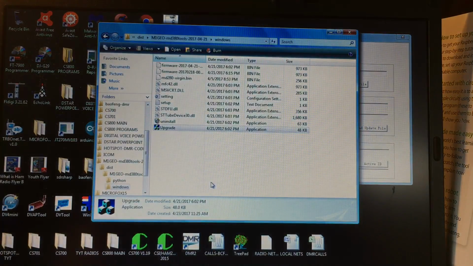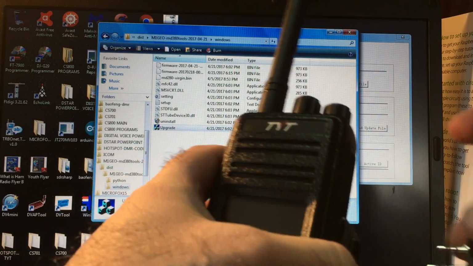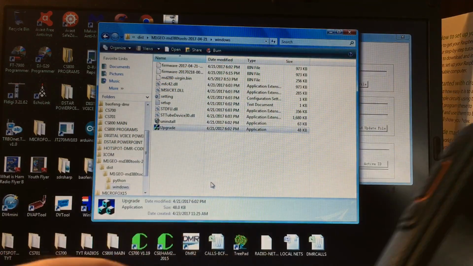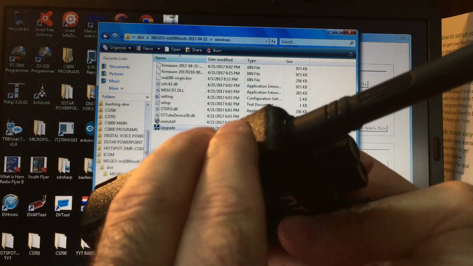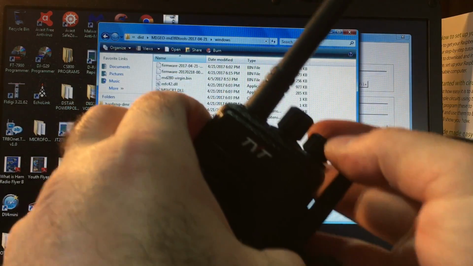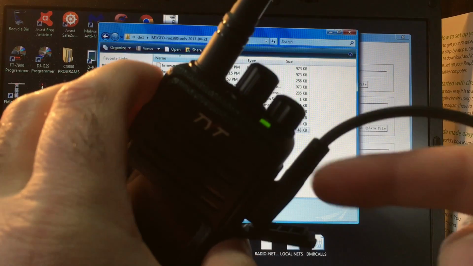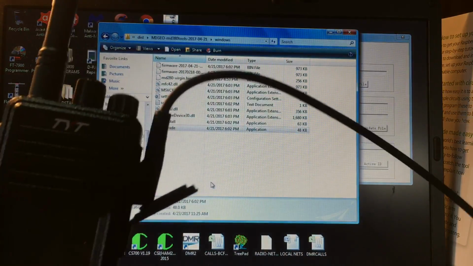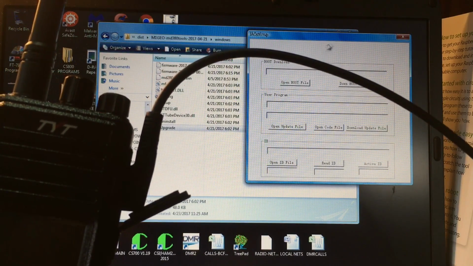So let me shut it off because I'm going to put the USB in here. Okay. Here we go, let's try it again. Activate it again, this button and this button at the same time. Turn on the radio. Let go. You heard the USB connect to the computer and the red and green light flashing back and forth. You've just got to let go. I'm not going to see anything on the screen as of yet. So here we go. Programming. This right here.